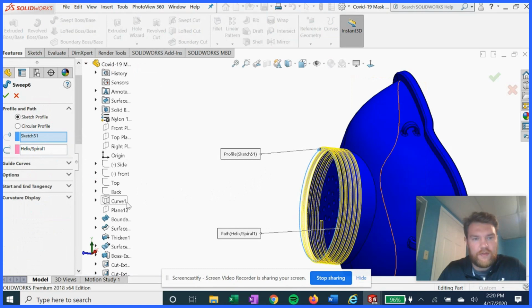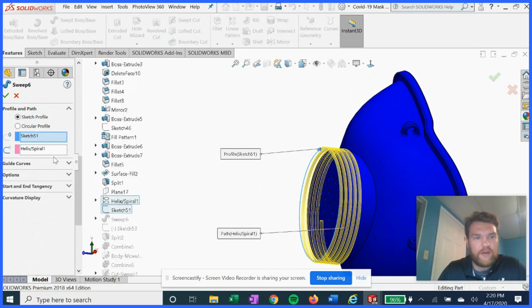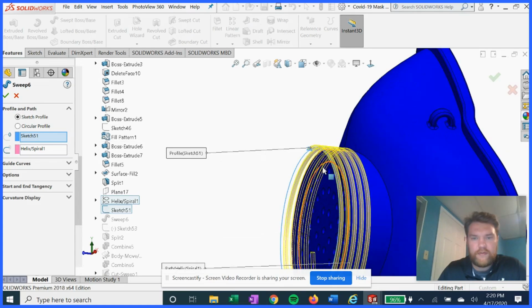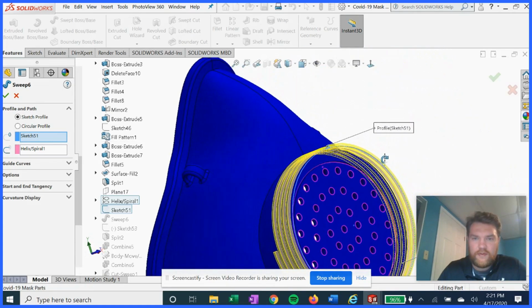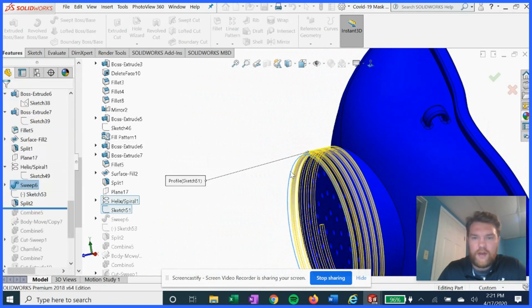We're going to choose that spiral we did earlier and that profile for the shape for the profile. Hit OK.